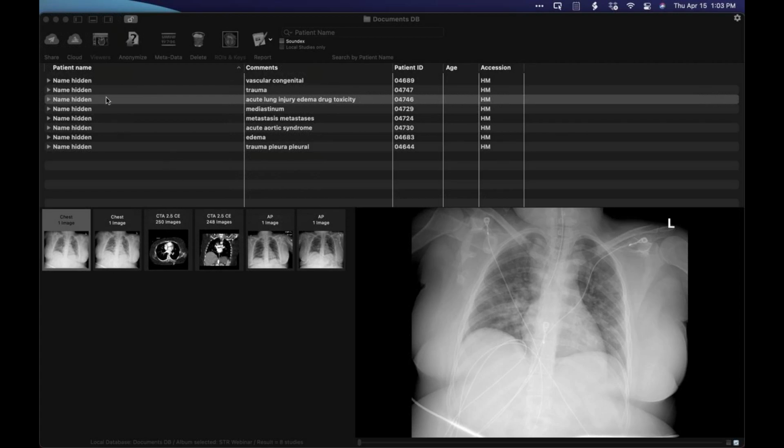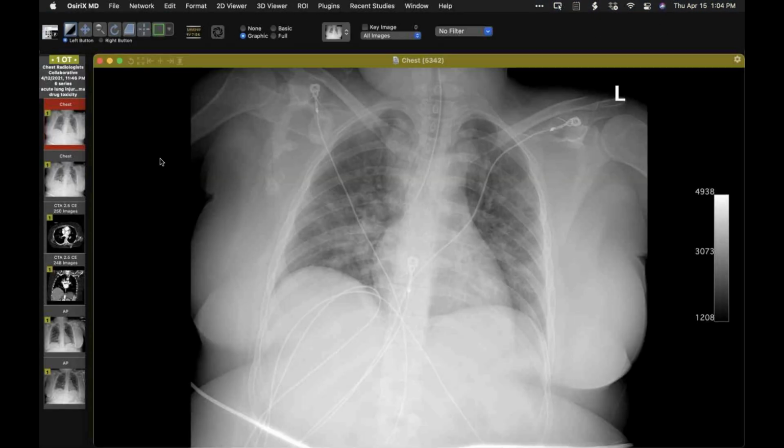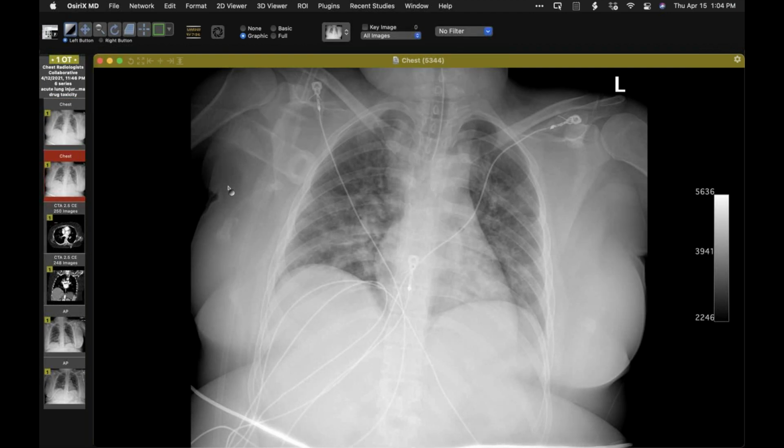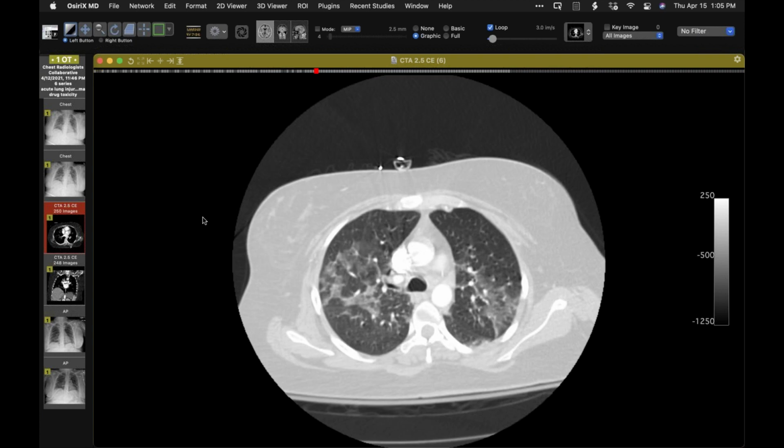Okay, this is a case that is recent from today. This patient was sent to us from a nearby hospital, obviously a very sick young person, intubated at the time, as you can see, and there are multifocal, multilobar opacities in the lungs. The next one, I think, was just obtained after adjustment of the endotracheal tube, but again, one can see multifocal and multilobar consolidative opacities. The CT is from the outside institution, I think.